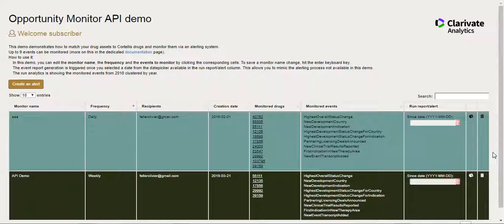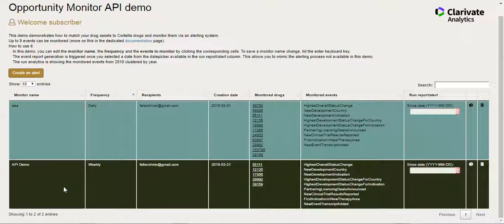You should now see your monitor listed on the main demo page. You can see the frequency, recipients, which in this case is based on your Cortellis Labs account email address, the creation date of the monitor, as well as a list of the drugs being monitored.